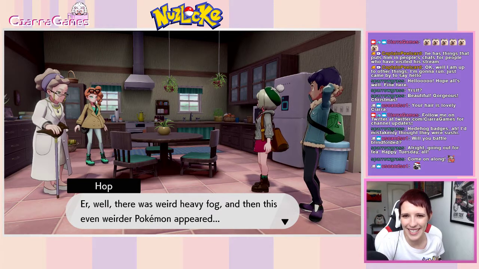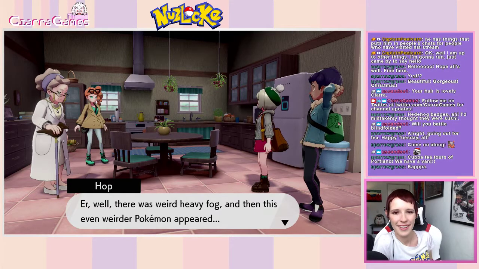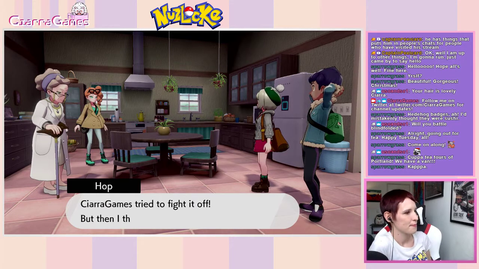Oh my gosh, the Santa hat! How did you do that? Channel points emote. Oh my gosh, that is amazing. Oh my gosh, that is so cute. Cup of tea tours in Portland. Ooh, that sounds really good. I've always wanted to visit Portland.